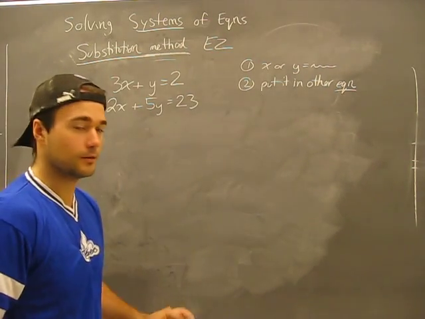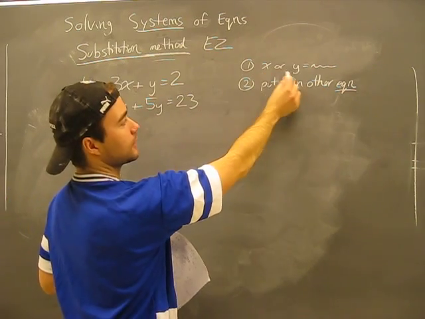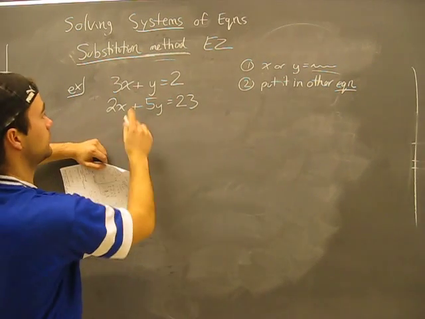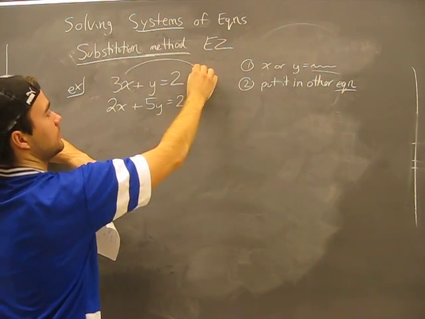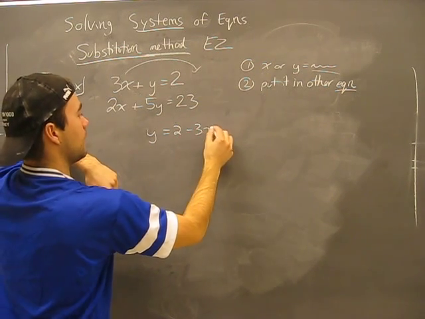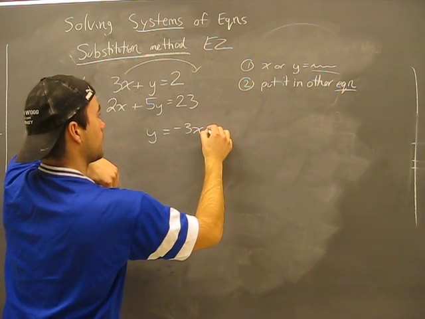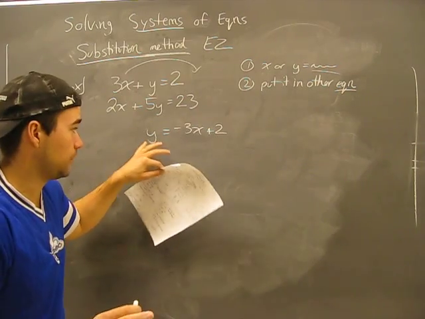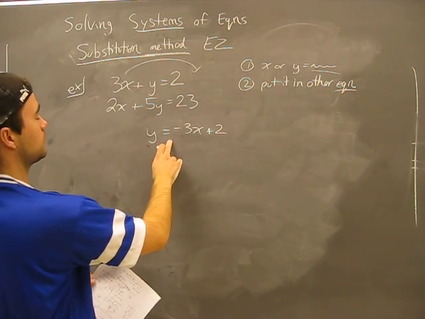Here's our steps. Take the easiest looking equation, always with the shortcut easiest way. Take the easiest looking equation and put it in terms of x or y equals whatever else is out there. I think the first one looks easier, so let's do this: 3x plus y equals 2. If I bring this to the other side, I get y equals 2 minus 3x. Better yet, minus 3x plus 2, that way in case I need to know it's in y equals mx plus b format. Just kind of a back of pocket thing. So that's the first one.